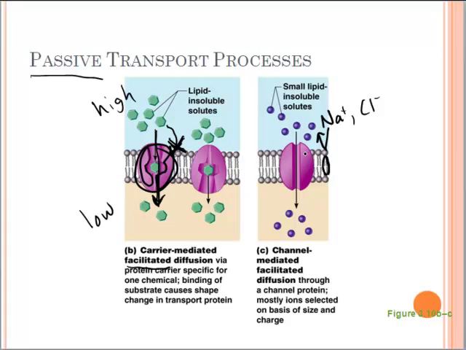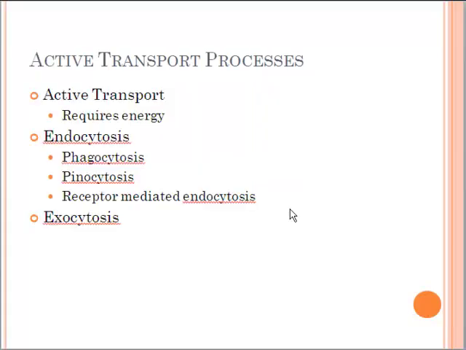So they're rejected. So the only way to get solutes inside our cells, and we do need solutes inside and outside of our cells, different concentrations, you have to have some sort of channel that allows them to move through. So again, we're going from high concentration to low concentrations, but we're moving down that concentration gradient through diffusion. This is facilitated diffusion. So those are types of passive transport. We have diffusion, osmosis, facilitated transport, and then there's also filtration.